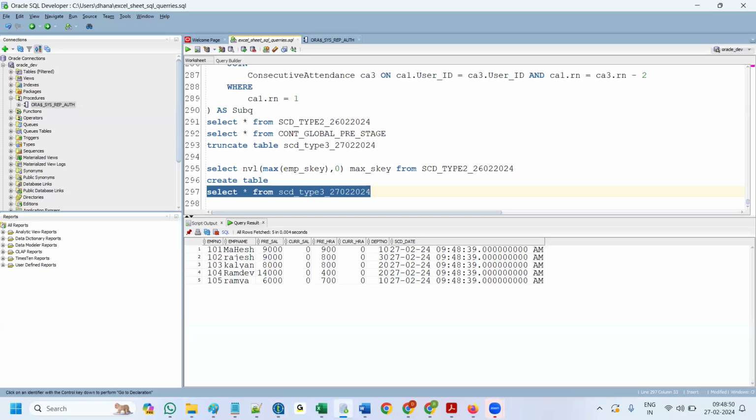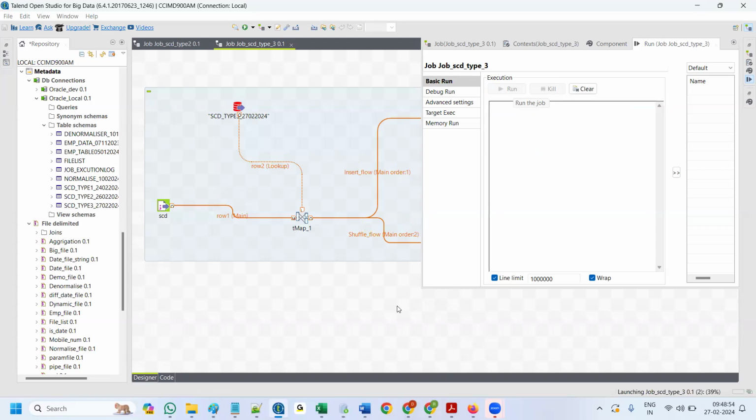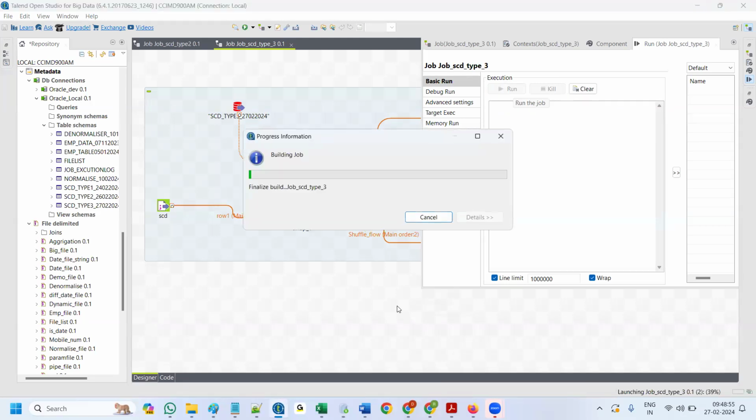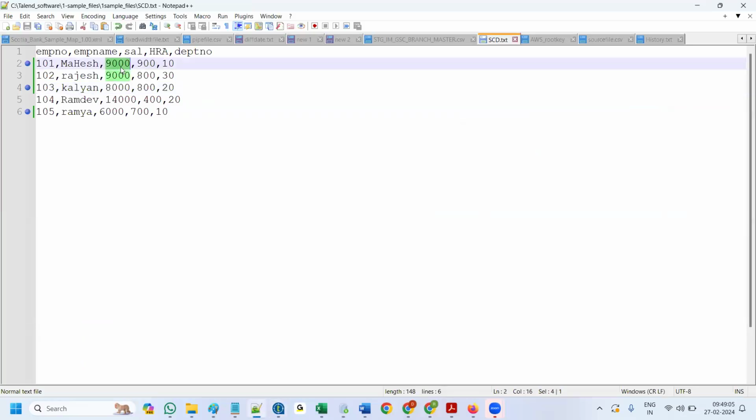Salary is 0. Now again run the job. It will be 0, 0. Okay, now increase the salary here, 9,500. And increase the HRA of this record, 500. Okay, now run this job.